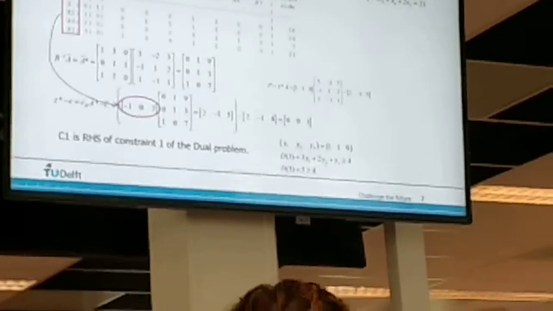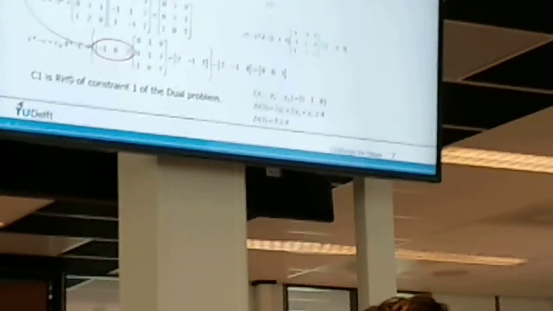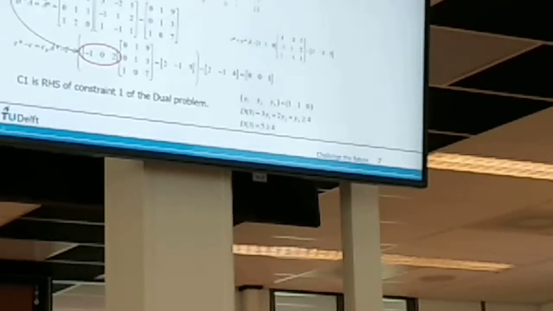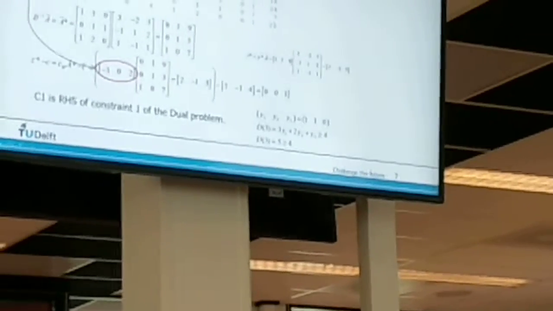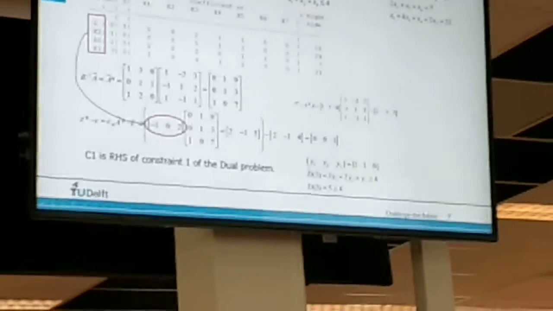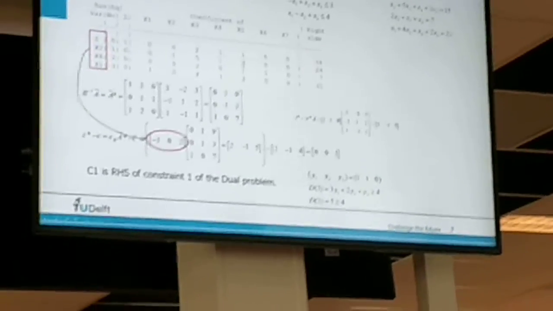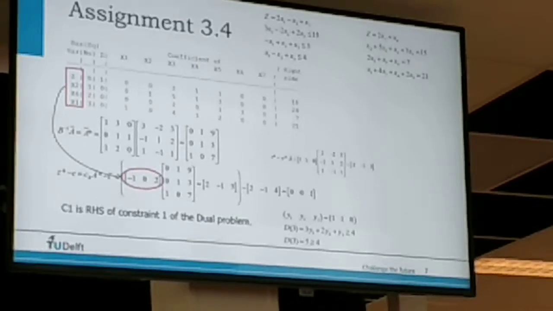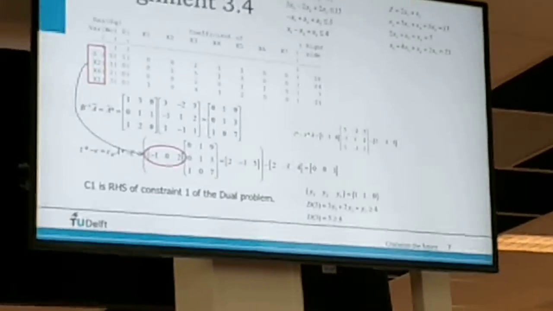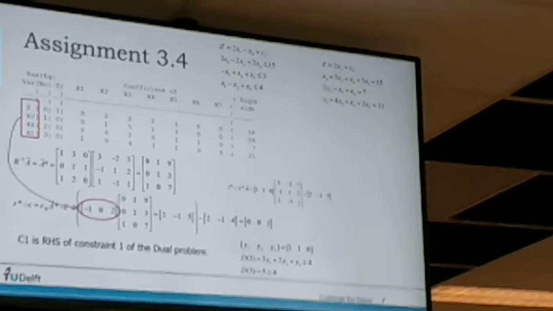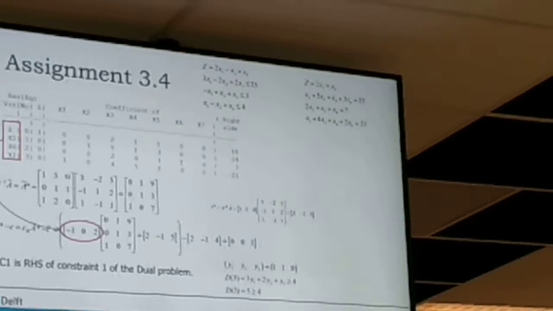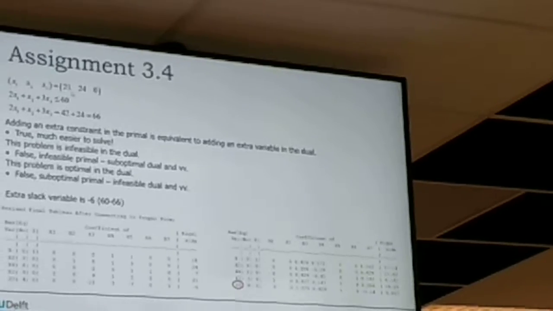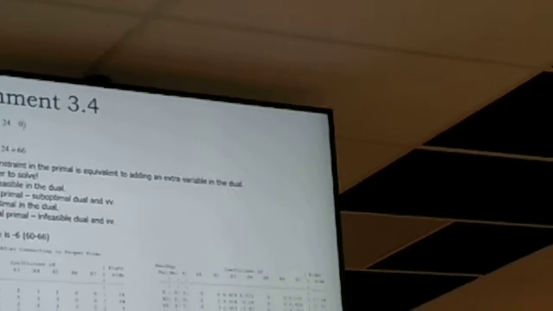And then if we fill in our y values, this is our y star, 1, 1, 0, it's also here, 1, 1, 0, that's our shadow price. So the values for y1, y2, and y3 are equal to the shadow prices of our primal problem. If we fill those in, we get 5, which is larger or equal to 4. So that means this is still feasible, and still being feasible in the dual problem means it's still optimal in the primal. So we could have done it this way and saved ourselves a bit of calculation time.